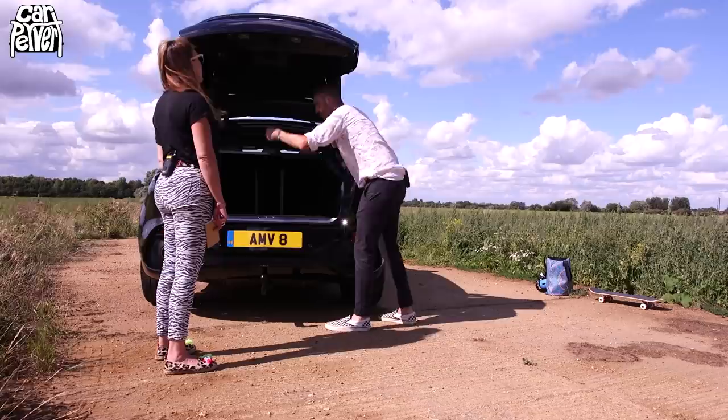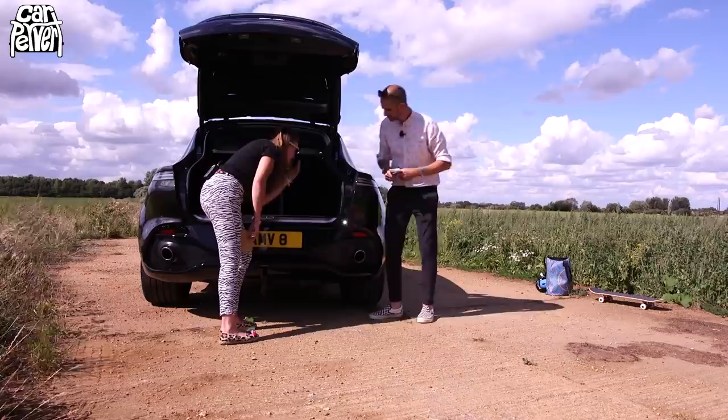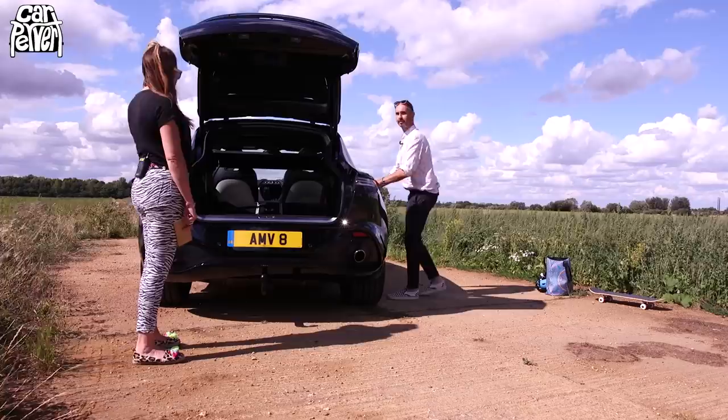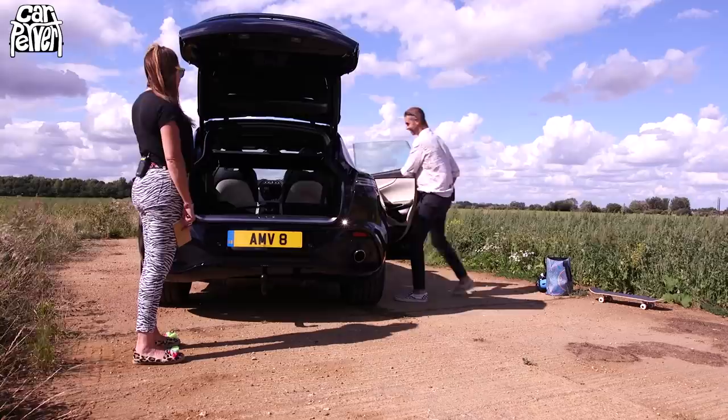Oh, hang on, there are some buttons here that do stuff. What does that do? Well, that's to drop the seats automatically. Watch. Oh, that's nice, isn't it? Practicality. Yeah. James Bond does family shizzle. You could have told me that before I got in the boot, and then I could have shimmied out.